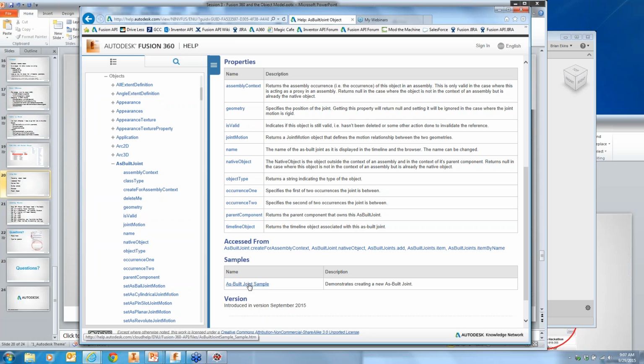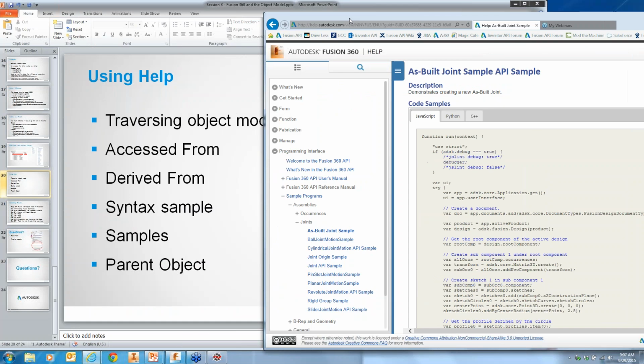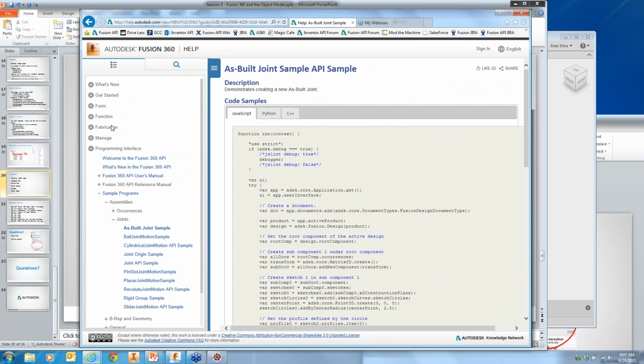And if I click on that sample, then it'll take me to sample code, and most of the samples have JavaScript, Python, and C++ code, and you should be able to just copy and paste that in and run it. Let's see what else. Oh, the syntax samples.